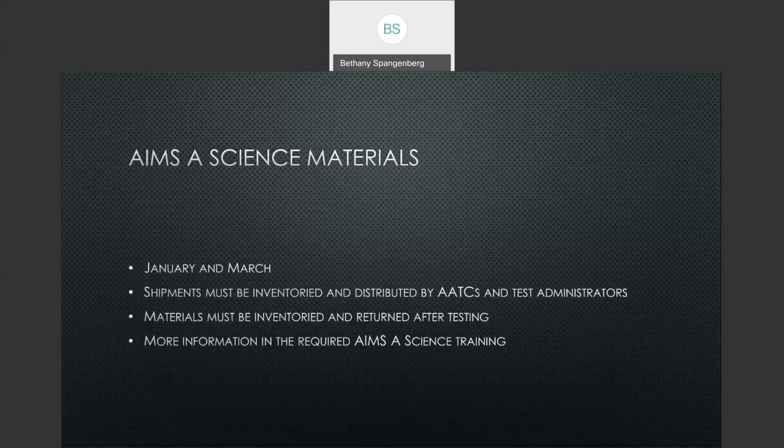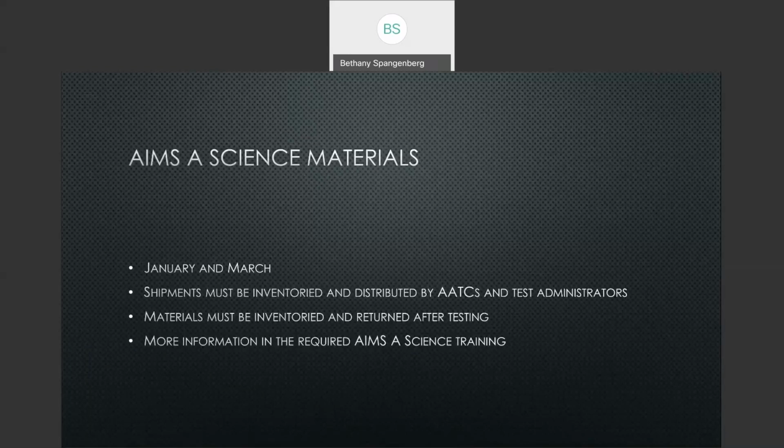AIMS A Science performance task materials will arrive in district by mid-January. AATCs must inventory the materials and distribute them to test administrators. A list of test administrators and counts of materials will be included in the shipment. Also, return labels will be sent with the test materials. Retain the return label in any packaging you may want to use when returning the materials.